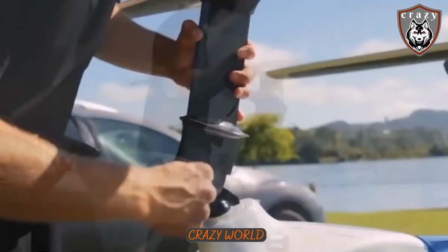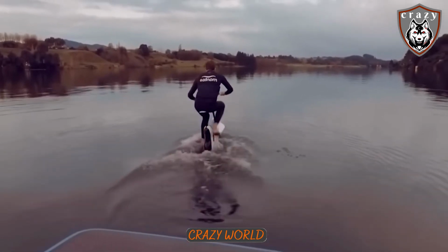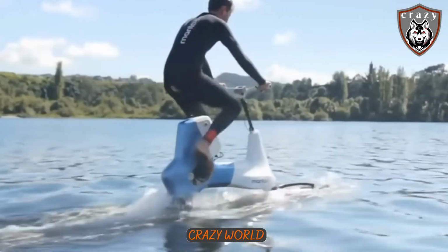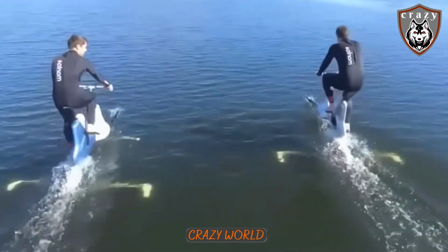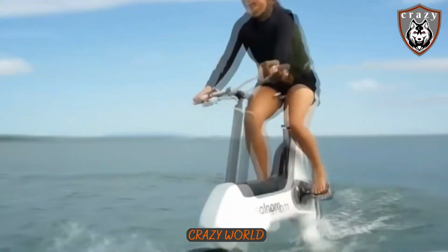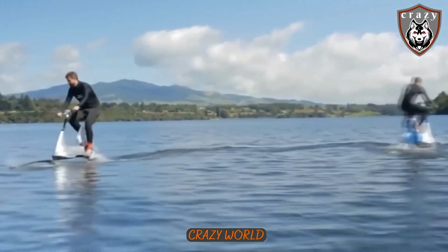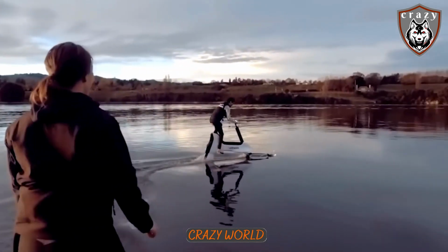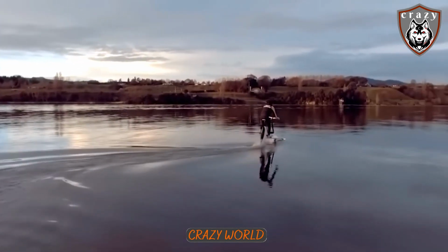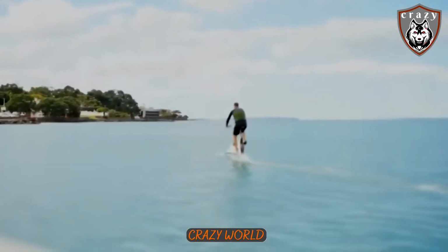The Manta 5 hydrofoil bike, which was released by bicycle designer Robert Alonzo, is a water analog of an electric bike. His Aqua bike has underwater wings and electric assistant torsion pedals. Manta 5 has an aluminum frame, underneath which are two submarine wings. They lift the bicycle over the water when it is moving. The bicycle is powered by a person and an auxiliary electric motor with a capacity of 400 watts.